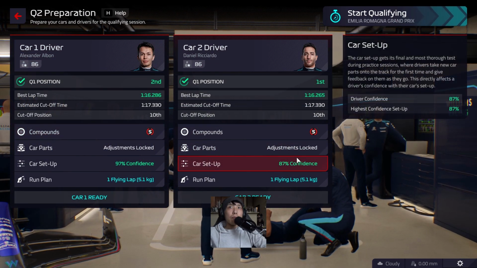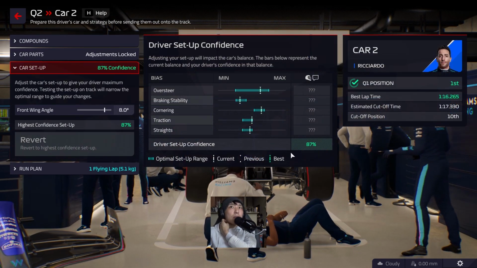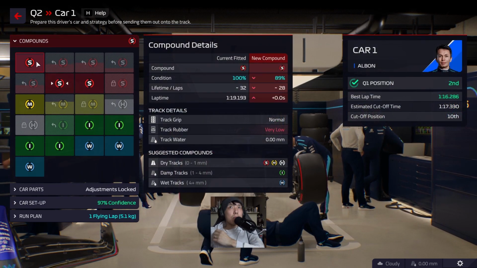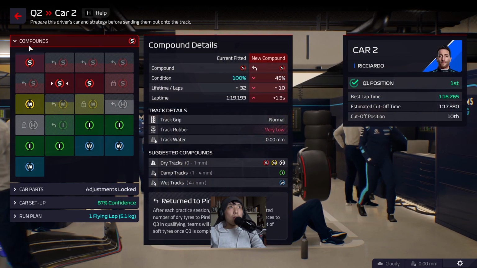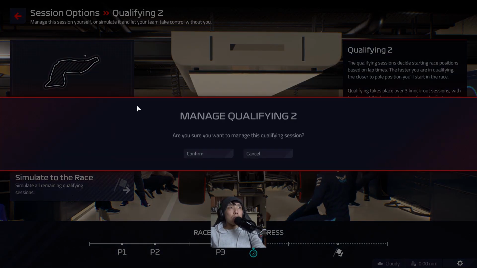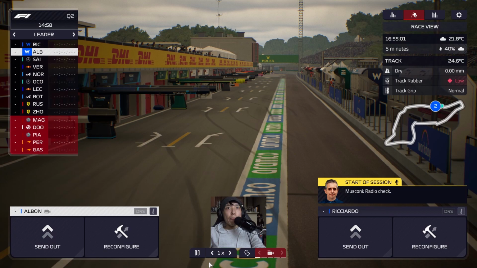So did this go down? 87, did that go down? I think that went down. Shoot. Oh well, I think we're still in a good spot anyway. 89% left on those first sets of softs. That should still be good enough to set a decent time in Q2. Let's just go ahead and start this up. Radio check.